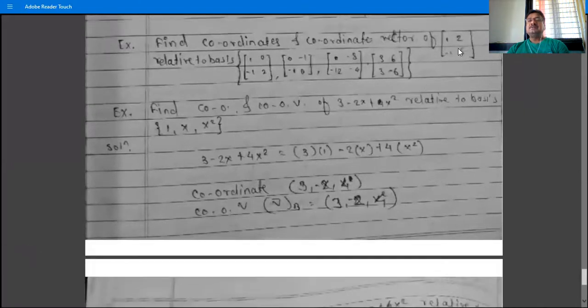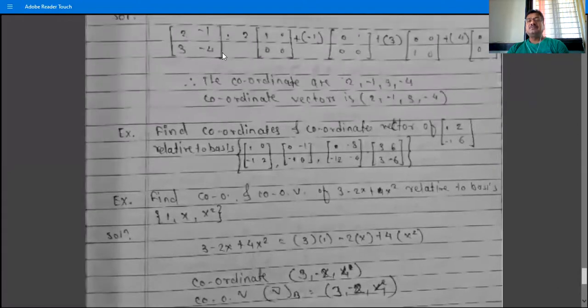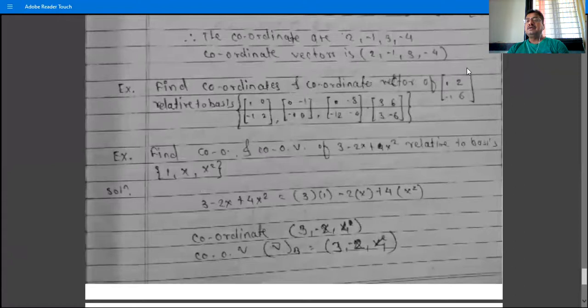In order to find the coordinates and coordinate vector of this vector relative to this basis, we have to express this vector as a linear combination of these. In this way, we cannot find directly the answer for k1, k2, k3, k4. So we have to denote this as v bar, and these as v1 bar, v2 bar, v3 bar, v4 bar, and then write the sentence: let k1, k2, k3, k4 be scalars such that v bar is equal to k1 v1 + k2 v2 + k3 v3 + k4 v4. Substitute the values of v bar, v1 bar, v2 bar, v3 bar, v4 bar, and then apply the definitions of scalar multiplication and vector addition, express this element as a linear combination, and find the values of k1, k2, k3, k4.